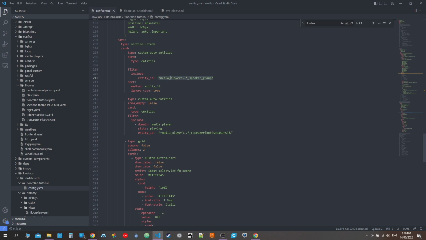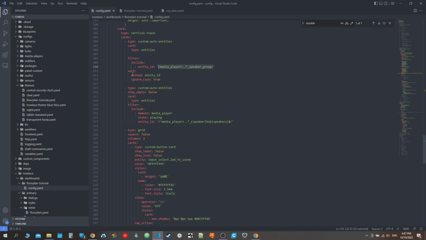If you've got good naming convention, then a lot of the hard work can be done in the background and pre-processed. Again, sort, method, entity ID, I think that one really mattered. So that's for the speakers.